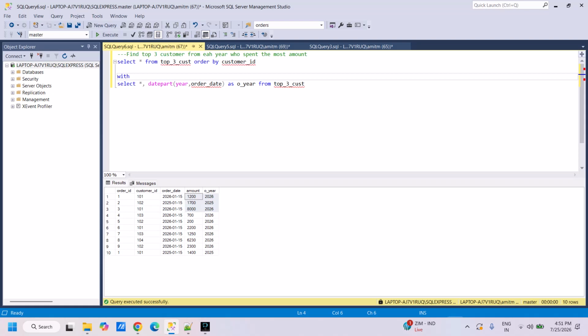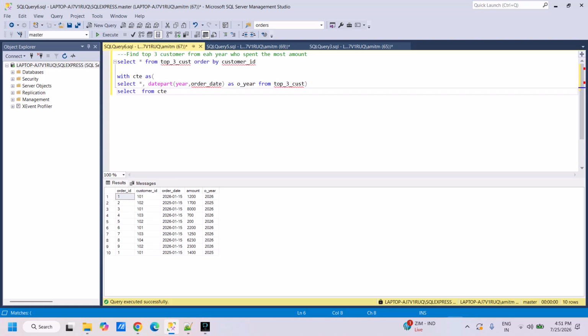Initially, to make this query a little easier, let me put this in the first CTE. I will give you one more method in which we can reduce the number of CTEs here. So select star from CTE.